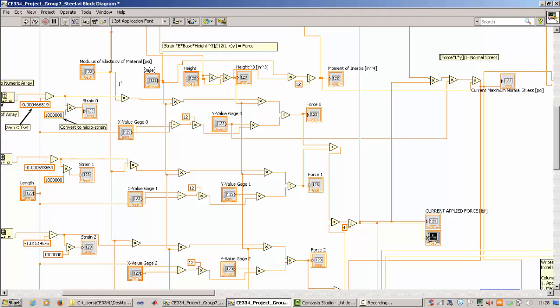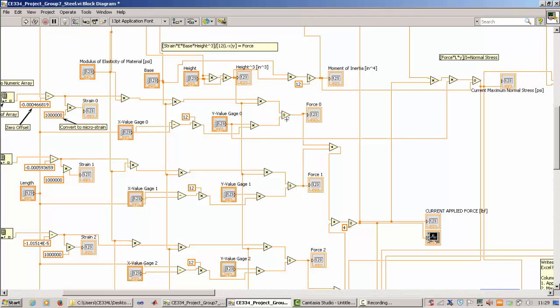So it gets multiplied by the modulus of elasticity, strain times modulus of elasticity here. Then we multiply by the base, then by the height cubed, and then we divide by this thing, which is 12 times (L minus X) times Y.